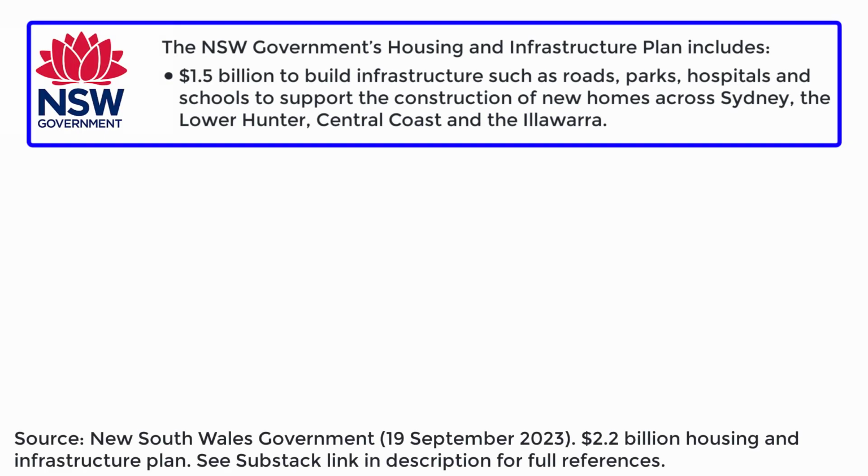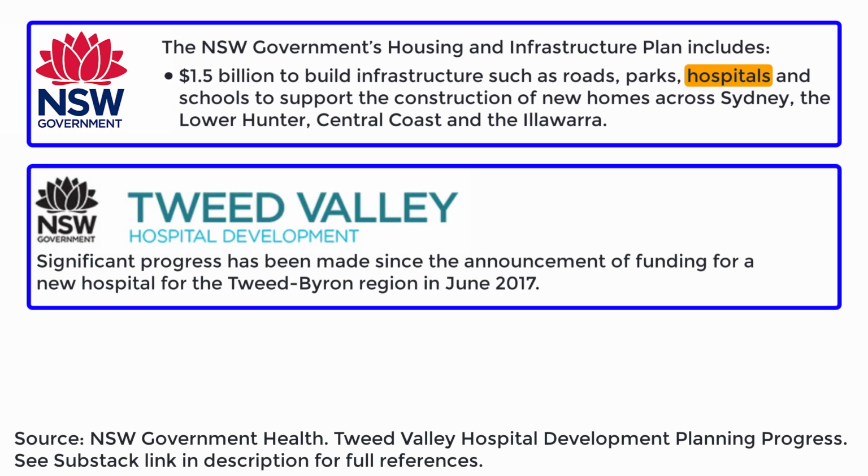As an example, consider the New South Wales government's recently announced plan to increase the rate of home construction. Note that this plan includes building hospitals. A time frame is not provided. However, we can estimate this based on the time taken to build the most recently constructed hospital in New South Wales. Funding for this hospital was announced nearly 7 years ago, and it has still not yet opened to treat patients. This indicates that it will take at least 7 years before the New South Wales government's plan actually results in an increase in the rate of housing construction.